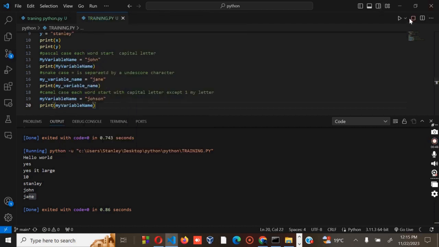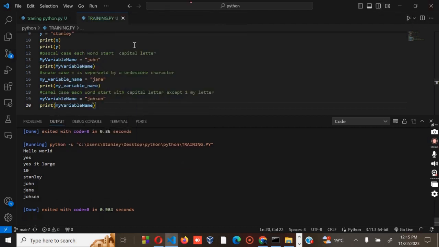Okay, run your code. You'll find that we have successfully printed the name Johnson. So what we have learned from these three lines is that we have the snake case, camel case, and lastly the Pascal.